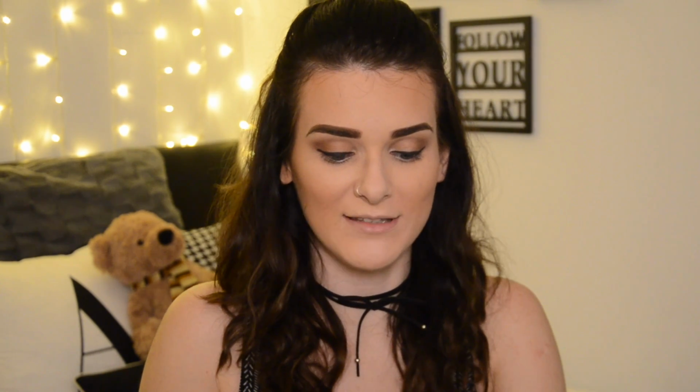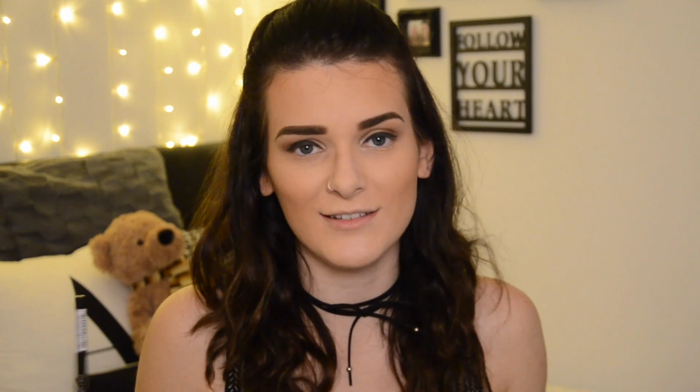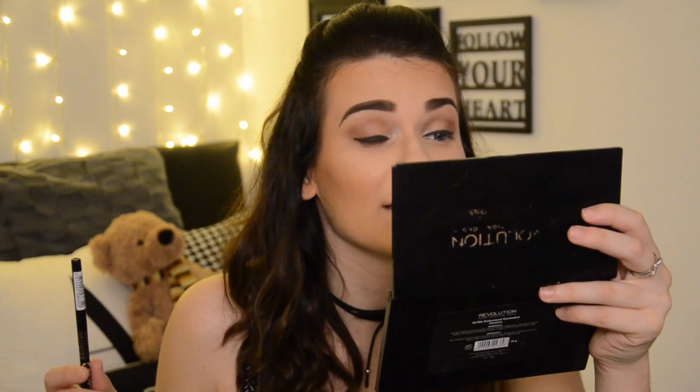I really, really like this eyeliner. I totally forgot how good it was. I especially like that it doesn't need a sharpener. It's one of those ones that you kind of roll up. The colour payoff is amazing. It's really, really pigmented. It's super soft, so you don't pull on your eye or anything. Basically you can barely touch it and it just goes on really nicely. Definitely was a little bit harder to apply just because it wasn't a liquid, but if you're used to kohl and that's what you're into, definitely give this one a go.